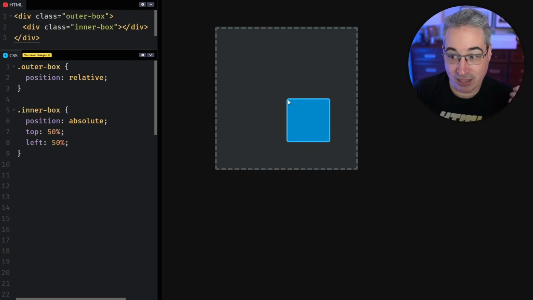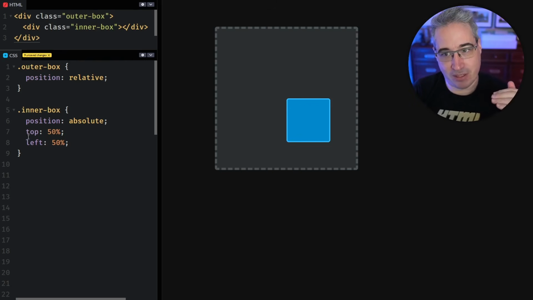We're positioning it based on the top left corner of this element. And so the top is always based on the top, and the left is always based on where the left is going. And it's going to the 50% mark of the parent over here. So we've moved it over 50%, and then the top is 50% down here. So it's obviously not quite centered yet. The top left corner is perfectly centered. And it's just a good reminder, I guess, that when we're using percentages for top, left, right, bottom, it's always the percent of the parent, but that top is at the 50%, and we're not putting the element at 50% of the way there.